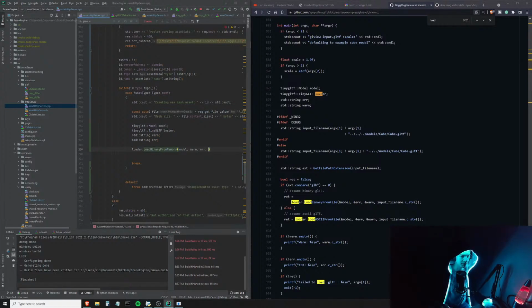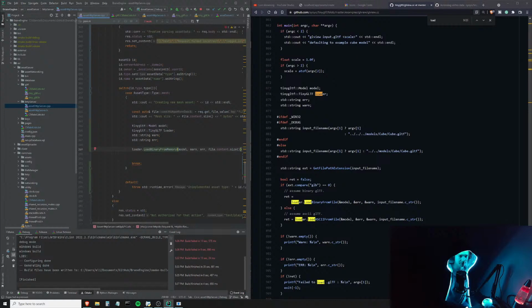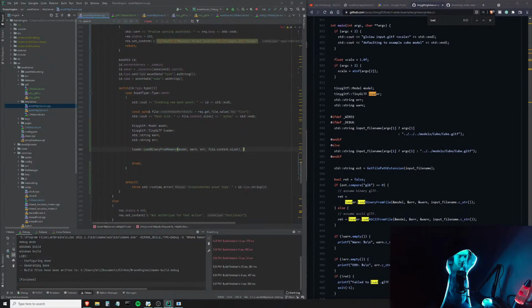And then what we want to put in is file.content.size. Not dot size dot data. Then here you want to do file.content.size.